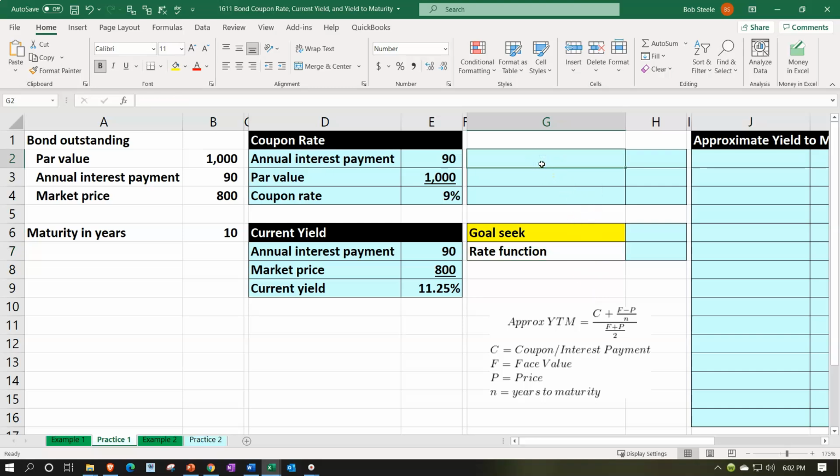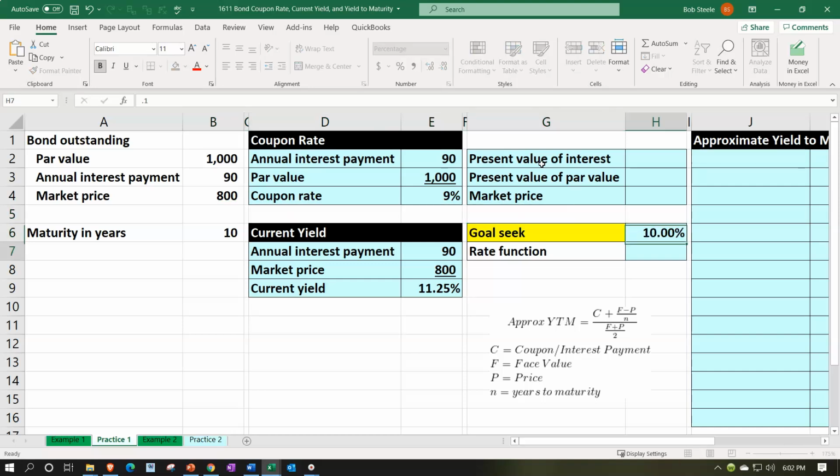Okay, so normally, if I knew the rate to maturity, we would calculate the present value of the interest payments, which is an annuity calculation, and the present value of the par value or the face value of it, and that would give us the market price. Now in this case we know the market price, it's the $800. We don't know the rate. So what I'm going to do is start out here and pretend we knew the rate at 10%.